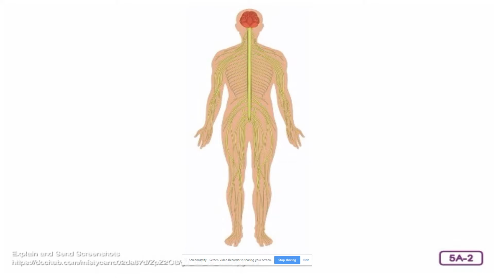Your brain is a soft mass of tissue protected by your skull, a rigid helmet-like structure of bones encasing the brain. The spinal cord, the main nerve pathway between your brain and the rest of your body, looks like a long, thick rope. It extends from the base of your skull or brainstem all the way down to your tailbone. Stretching down the back, this rope-like cord weaves its way through openings in your back's bony vertebra. Your spinal cord is protected by your spinal column, this flexible column of vertebra.